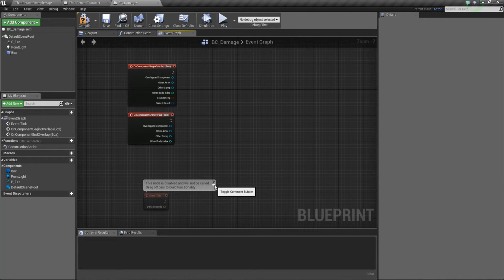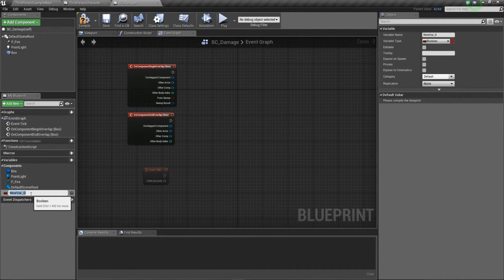And the reason I've kept this tick is we're going to loop round on this. So essentially what I want to happen is that when we're within the box, this is going to cycle round and it's going to take away from our health. When we leave the box, this is going to stop cycling round. Essentially this is going to work on a variable, and we're going to create a Boolean variable that creates a true false to essentially say if damage can be caused or not, based on whether we're in the box or out of the box. So let's create a variable.